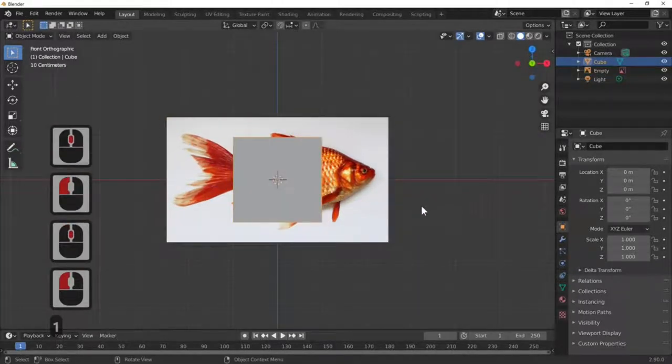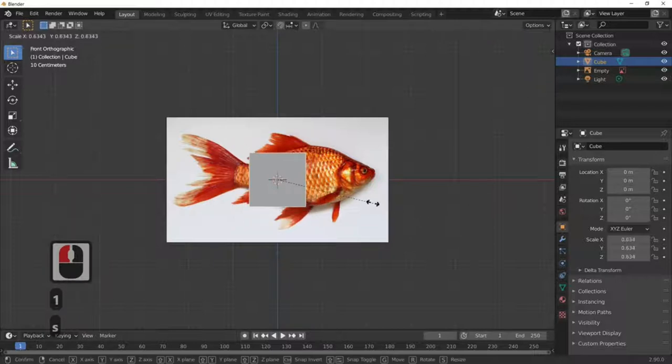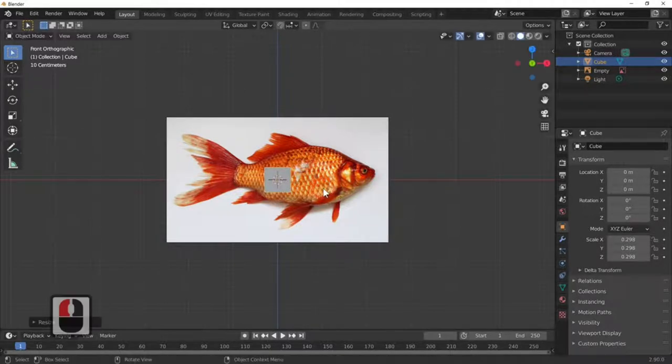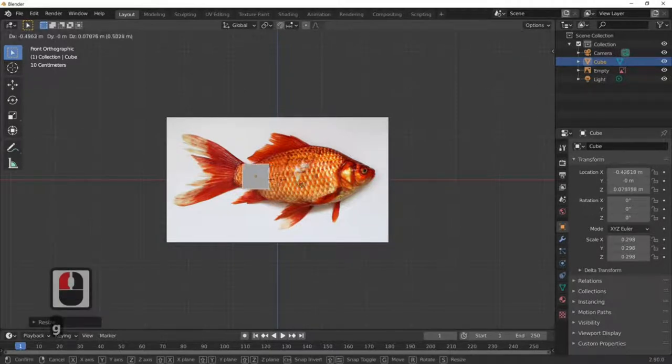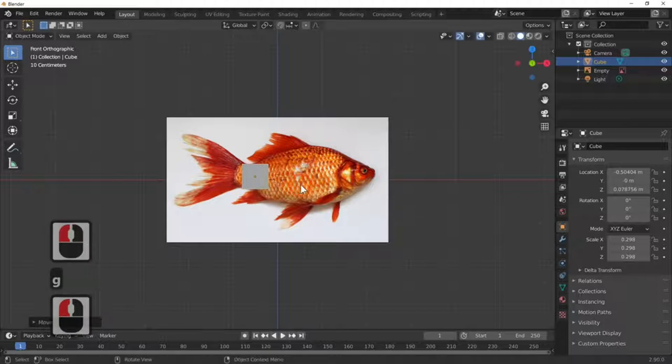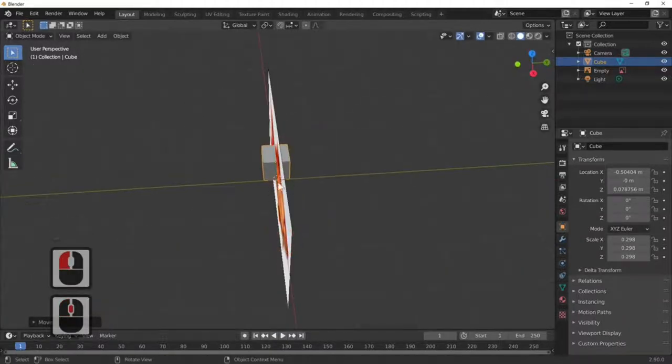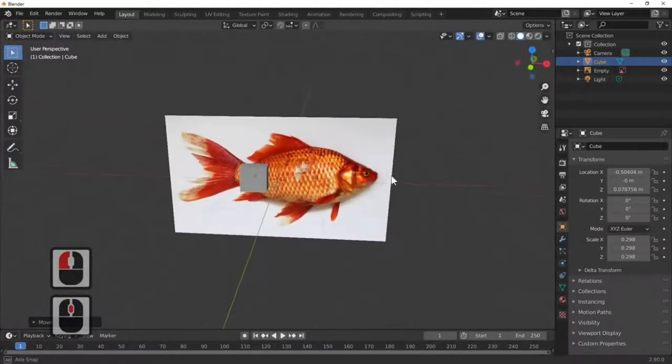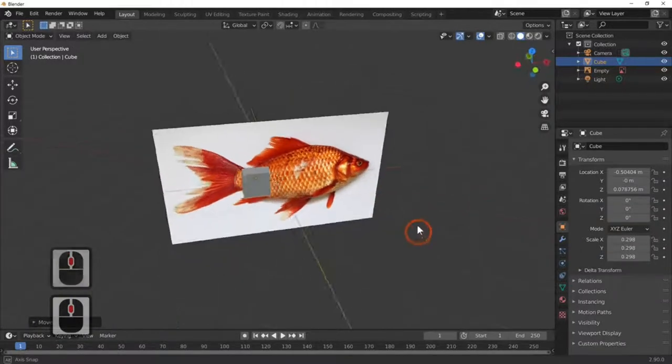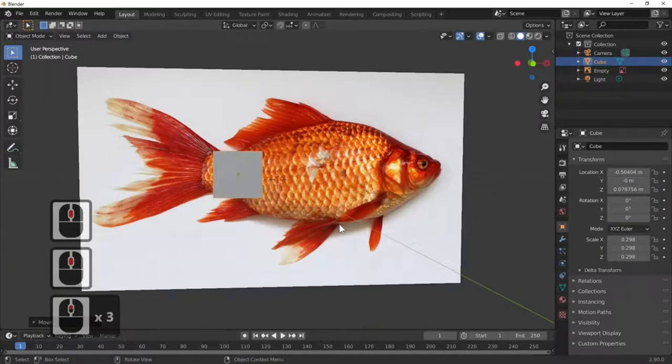So with the left click, select your cube. I'm going to go to the one key and we're going to scale this down, because what we want is about the tail thickness, G here, about the thickness of the fish. If you were to look from it there, that's about as thick as the fish would be. You can make your fish fat or thin or whatever you want to do, but that's entirely up to you. But that's just a rule of thumb that seems to work for fish.